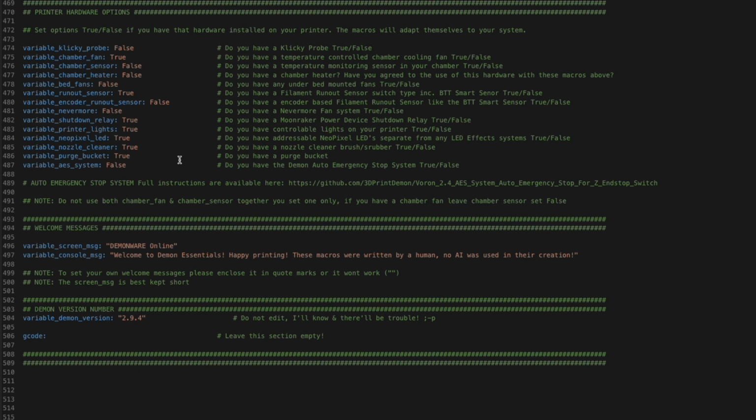So basically what this means is if you're using, say, sensorless homing and something gets in the way, or it doesn't go all the way to the end, and then the tool head moves to a location that's not above the end stop switch and it starts to descend, it will trigger the AES system and stop the printer from basically trashing itself, and lowering so much and just grinding out, because it can do that.